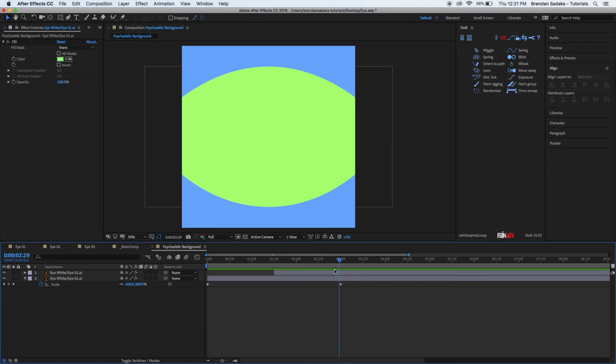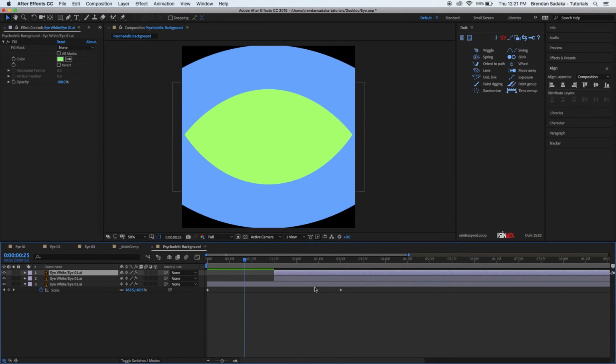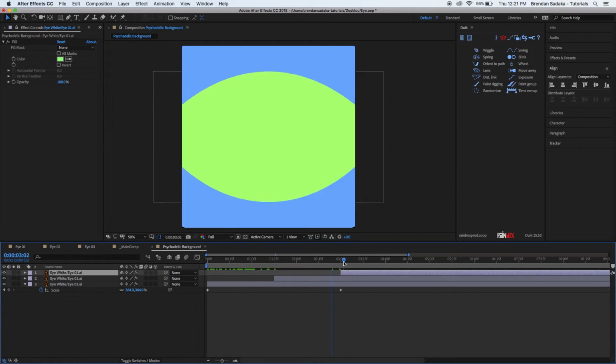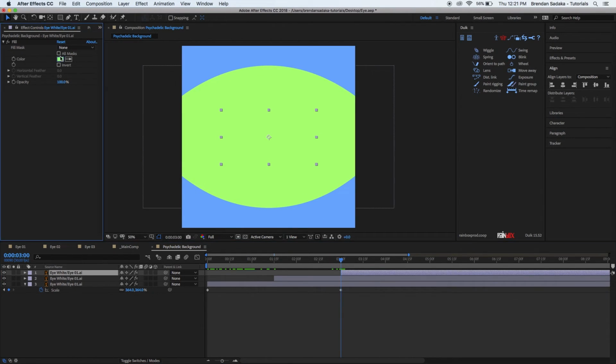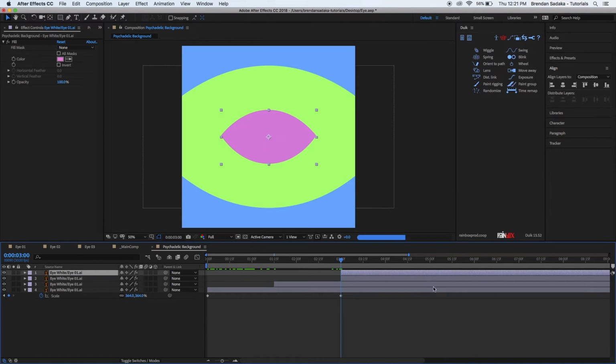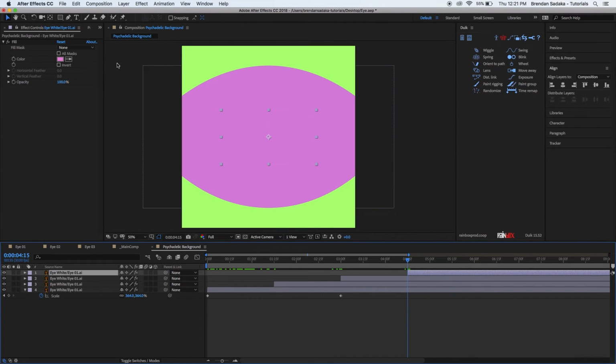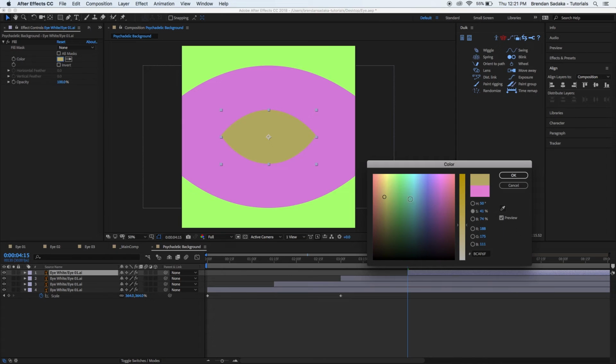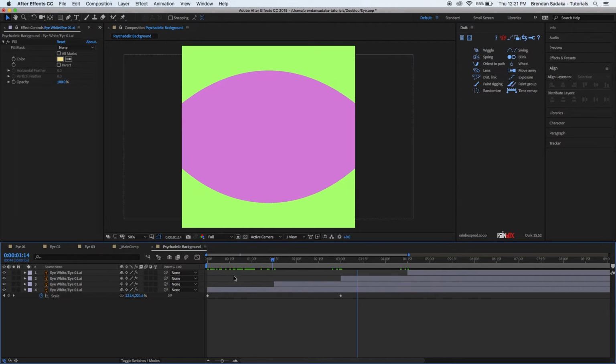Yes, perfect. I will duplicate that and bring it to 3 seconds, which is another 1.5 seconds later, and choose a different color. And I think we'll go with 4 colors overall and see how that fares. For this guy, let's go, yeah, I like that. And then one more at 4.5 seconds. Make this one, I don't think we've done a yellow yet. There, it looks like a lemon. Perfect. Awesome.